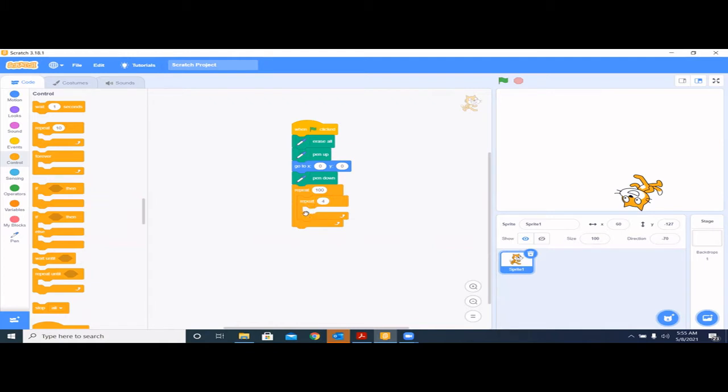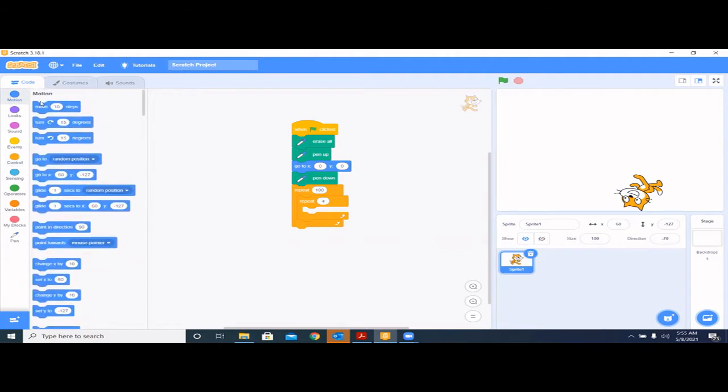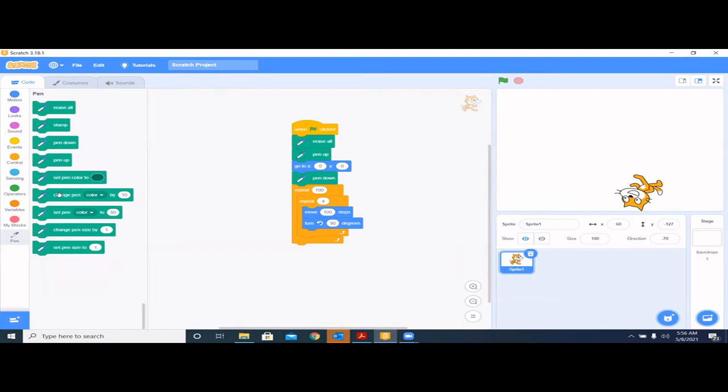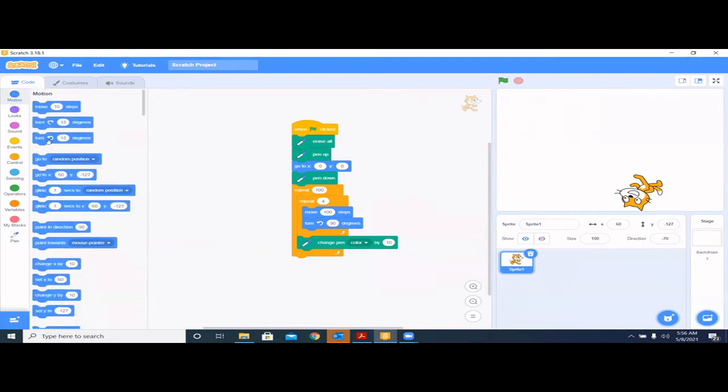When you come to the first iteration here, it will do 4 times: move 100 steps and then turn by 90 degrees. After that, you change the color of the pen by 10. By 10 is to do it in a random way, so you can have multiple colors.